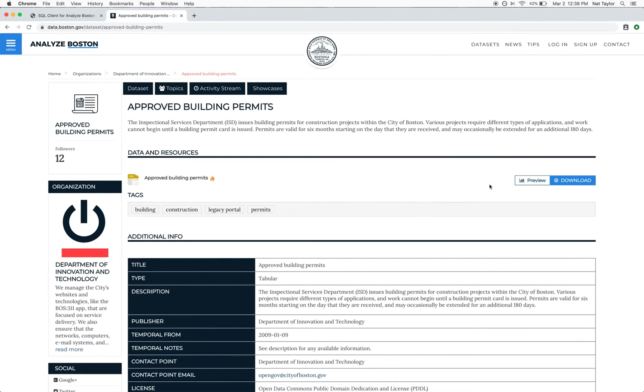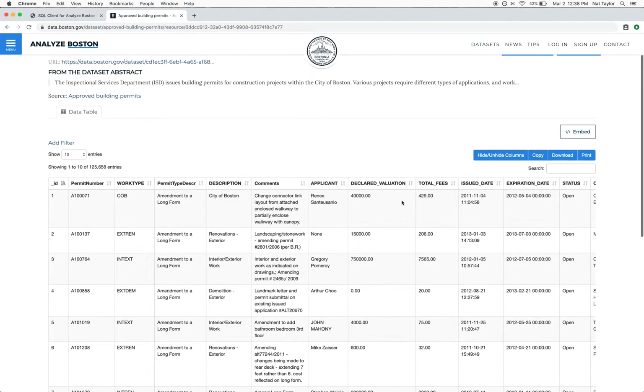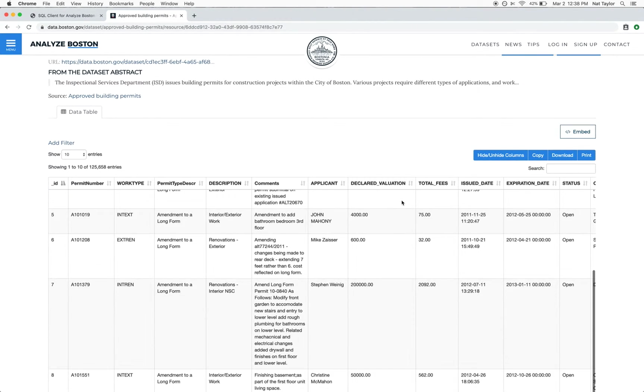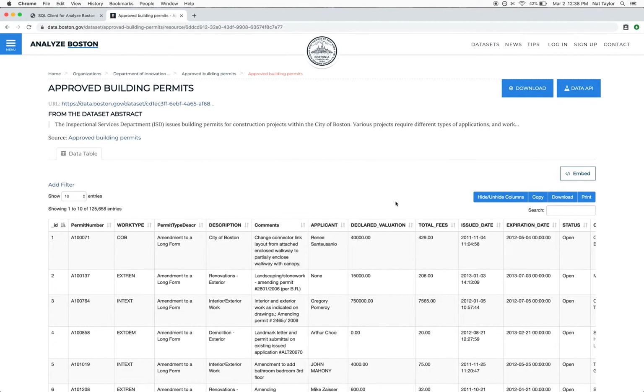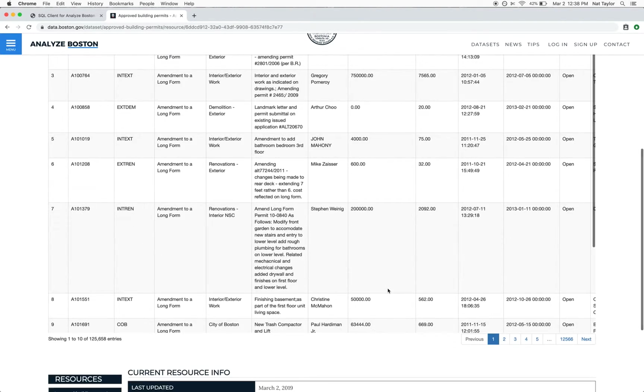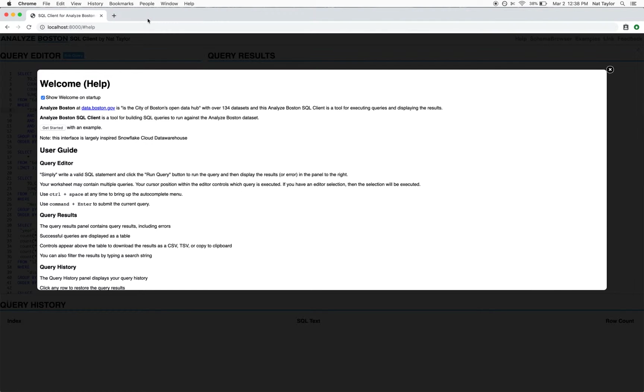if you go to, you can either download a very large CSV with about 100,000 rows, or you can use their preview tool, which is a little bit cumbersome to use. So if, for example, you wanted to look at a trend across all this data, it'd be very difficult to do it here, where it's just going to filter a table view. That's where the SQL client comes in.